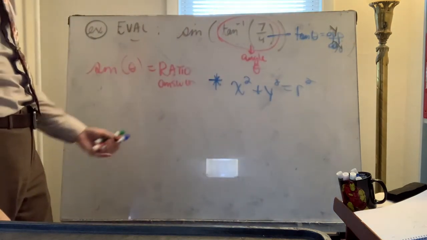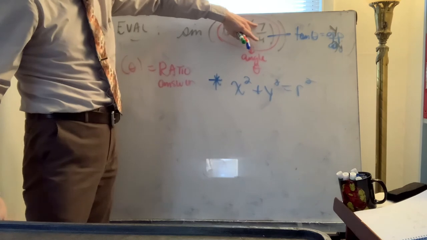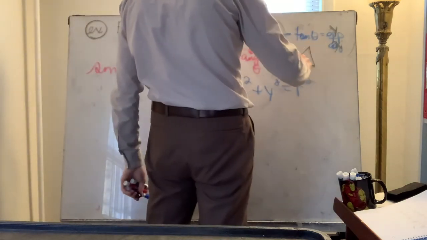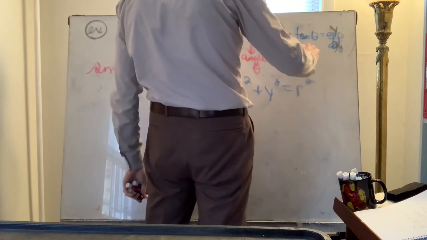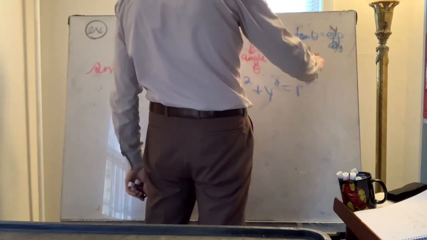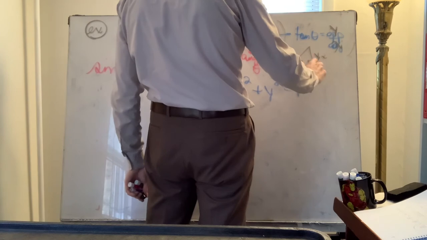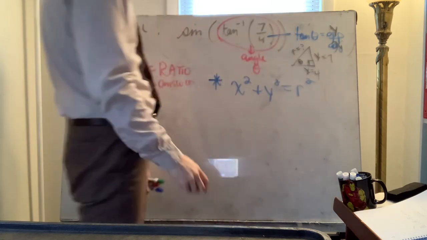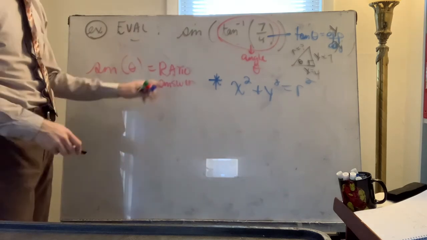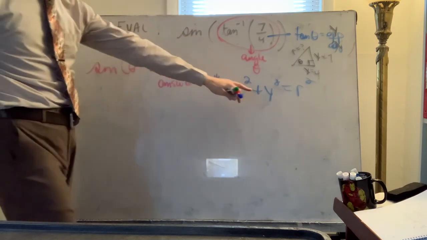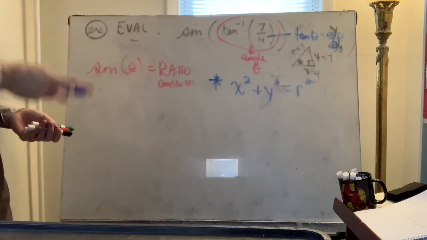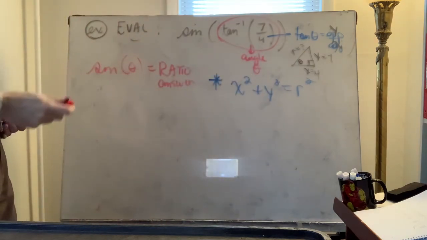Right. So we have the dimensions of a y of 7 and an x of 4. If you want to draw a triangle at that point, here's theta, imaginary theta, y, x, and this is equal to 7, and that's 4. We don't know what the r value is. Because we're going to be finding a ratio involving sine, we really do need to know what this r is. So we're going to use the Pythagorean theorem and input those values.